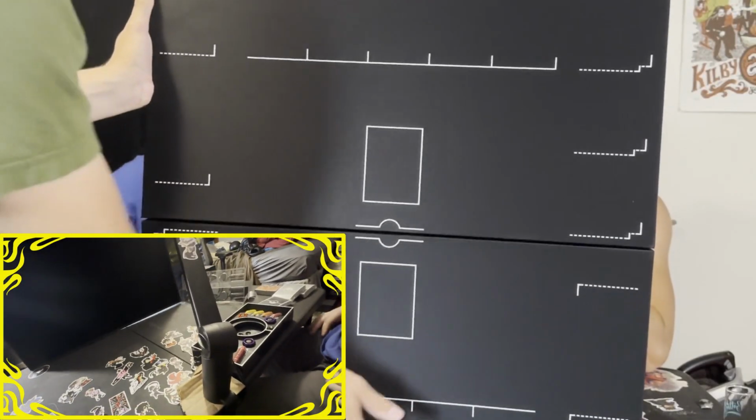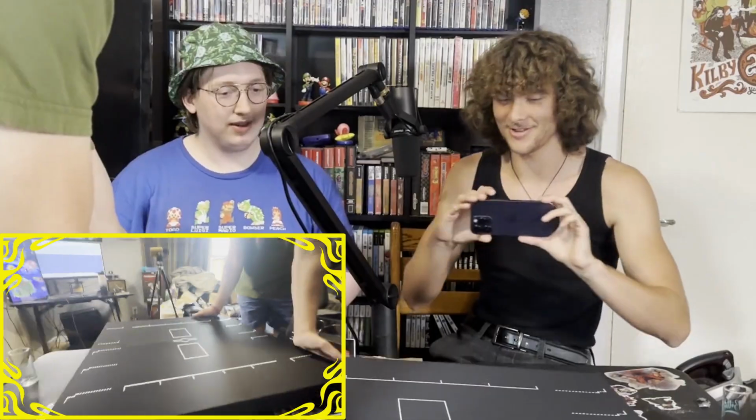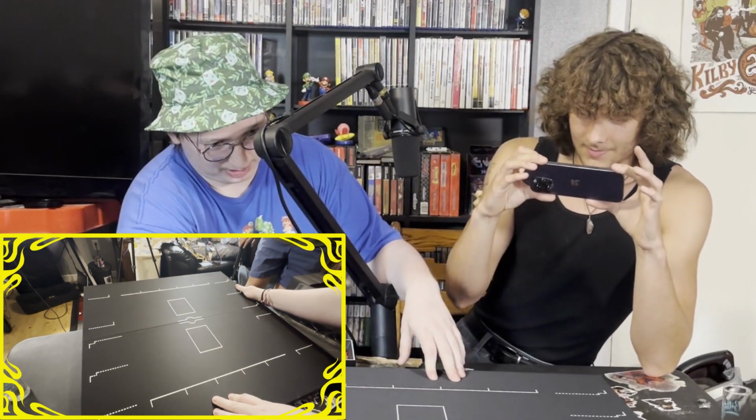What is that one? Beautiful, thank you. What does that old lady say? The one where she's like, woo, woo. Hello, young man. Hello, young man. Woo, woo. Hello there.